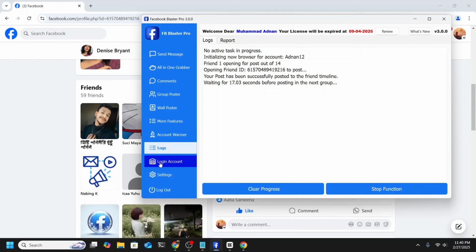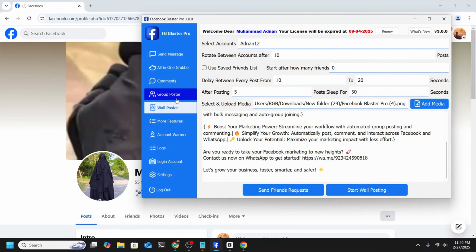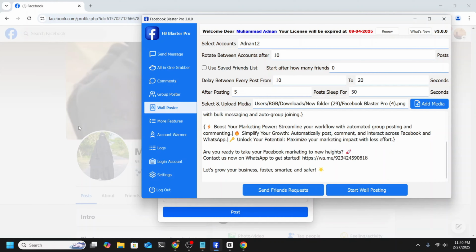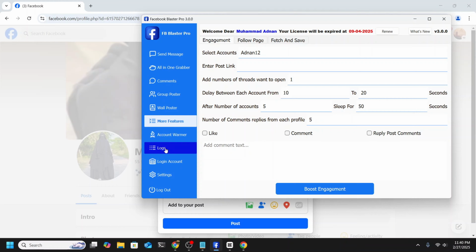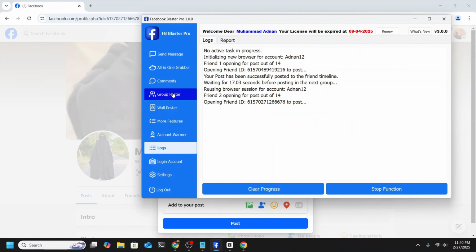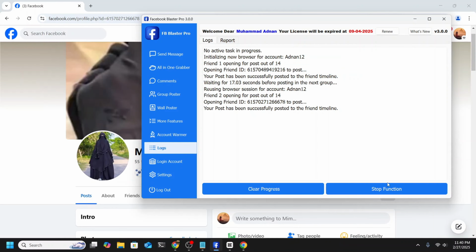As you're going to use just specific accounts, I think you can send friend requests to multiple people, extract and do their wall posting, and do a lot of stuff with this tool. So for now let's stop it. I will explain it in more detail when we go with use saved stuff.